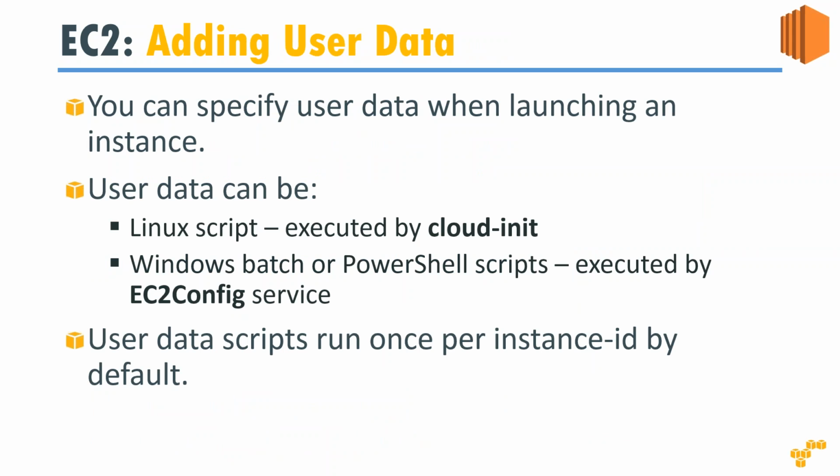When we are talking about user data, there are two ways you can get your user data script into the instance. For Linux instances, you use the cloud-init service, and for Windows instances, it is run by the EC2 Config service itself. Basically, when you're launching an instance, there will be a user data field and you'll put your data there, but how it gets executed is where the difference is. Amazon has written a pre-built package called cloud-init for Linux instances, and for Windows, for starting at boot time, it uses an EC2 scheduled config service, and that executes your scripts.